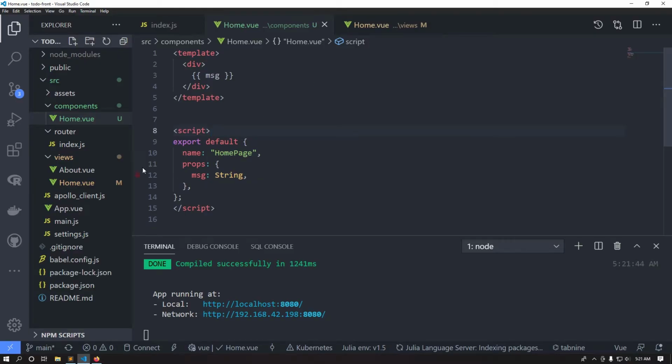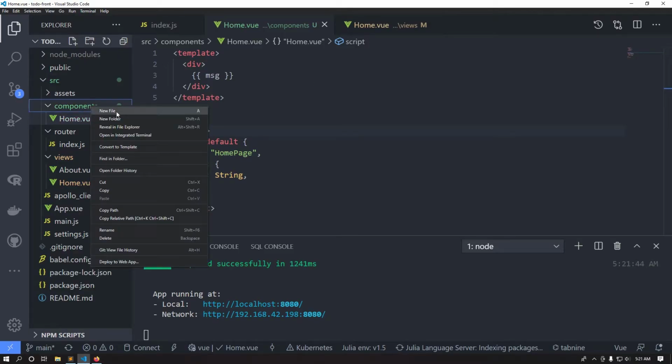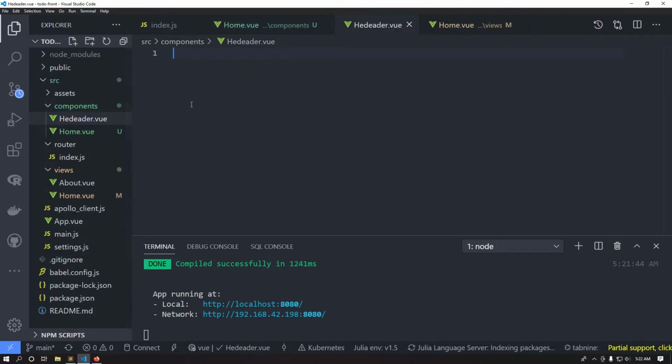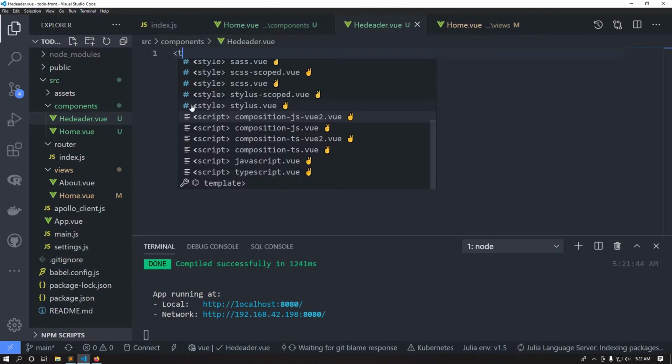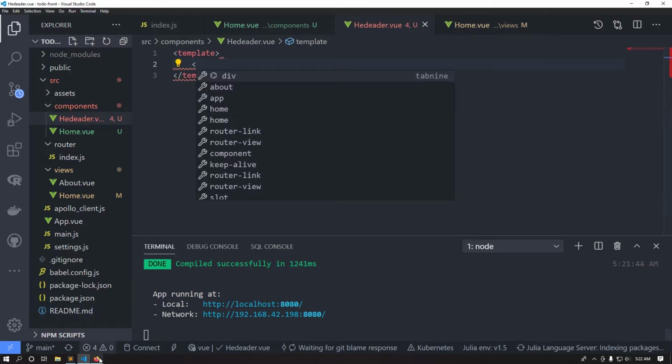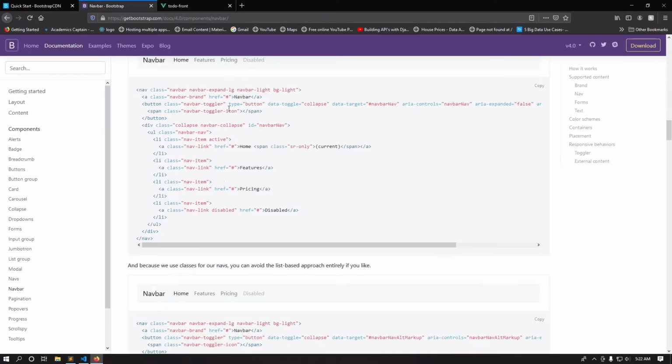So I will create a header, very fast over here. Create a new file called Header.vue. We again have to register the template tag over here, and for that I will just go steal the bootstrap code.